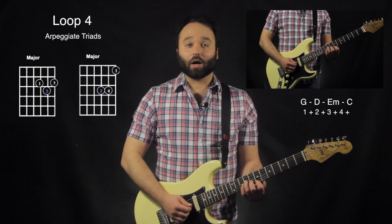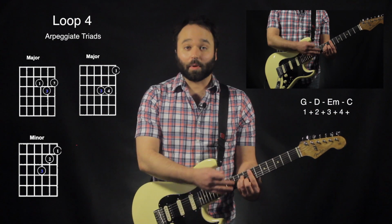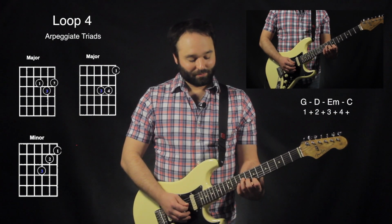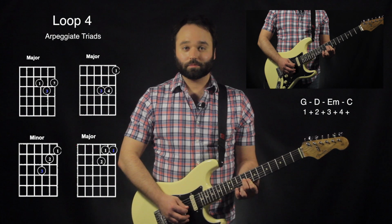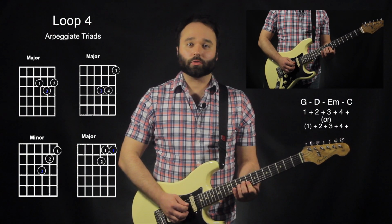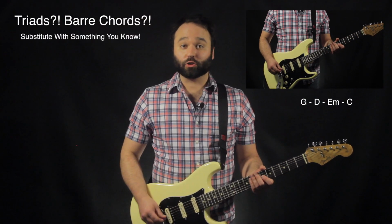And then I'm going to be going to my E minor, which is going to be right here, almost like the bottom 3 strings of my minor bar chord. And then going to my C, which is going to be like the bottom 3 strings of my 6th string bar chord. For 2 of those, I know I missed that 3rd string, but it's going to be 3rd, 1, 2, 3, 1, 2, 3, 1.